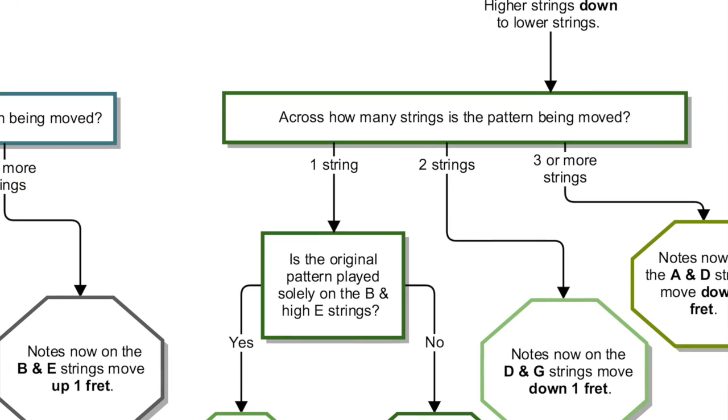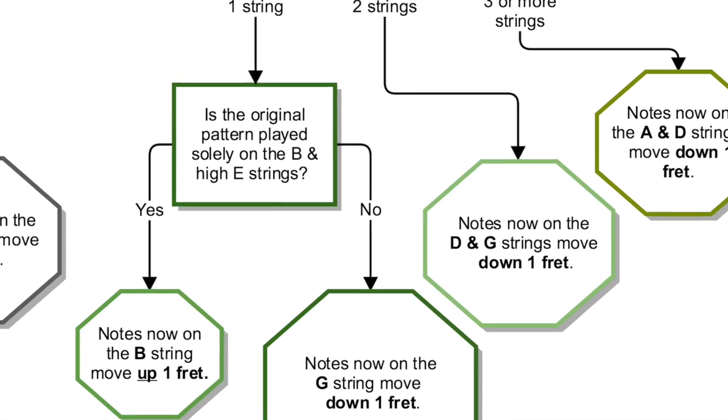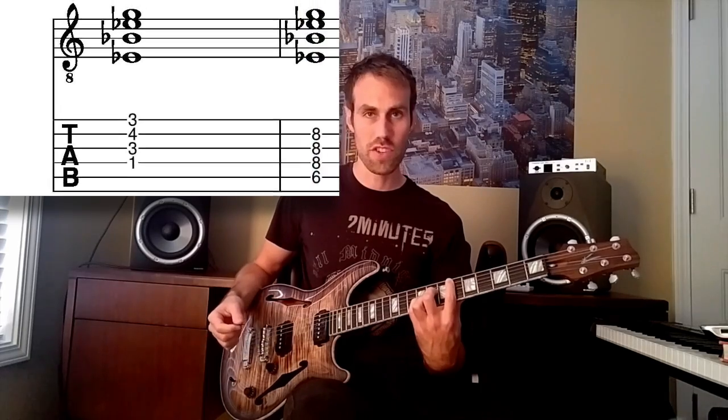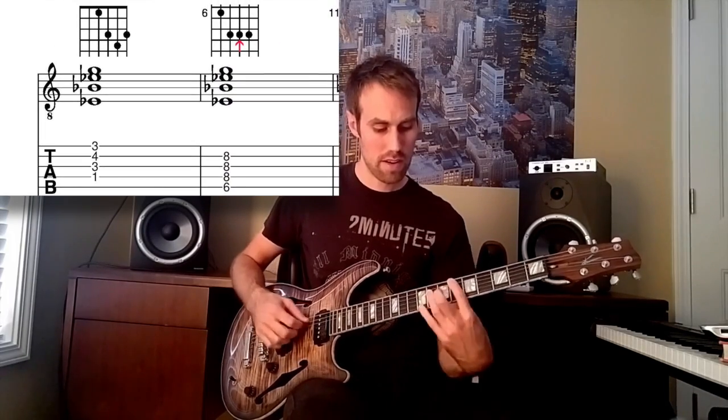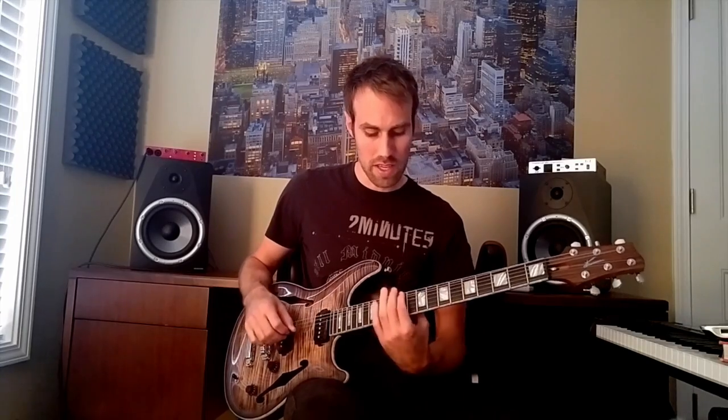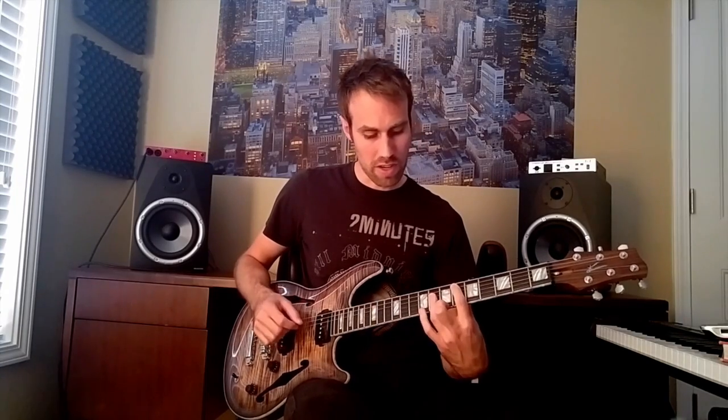Is the original played on the E or the B strings? No. So we take this pattern and we move the G down one fret. Still not my favorite fingering, so let's try to move it one more time. Take that E, and this is the pattern we're looking at now.